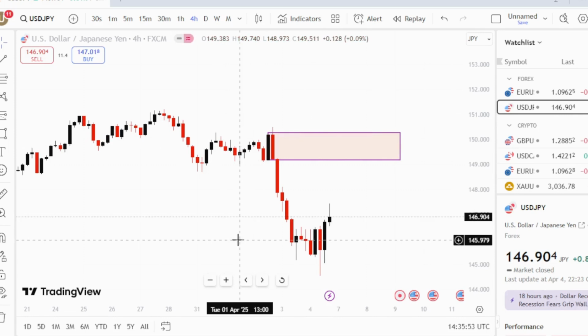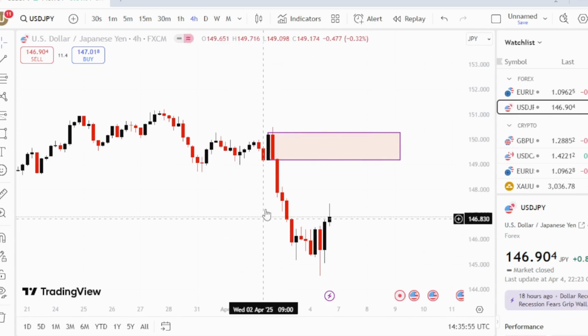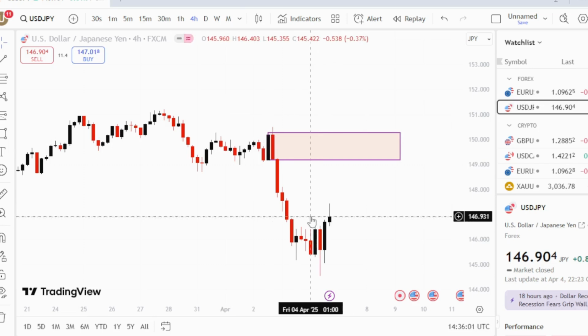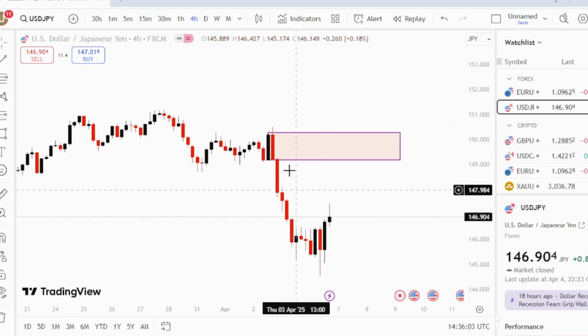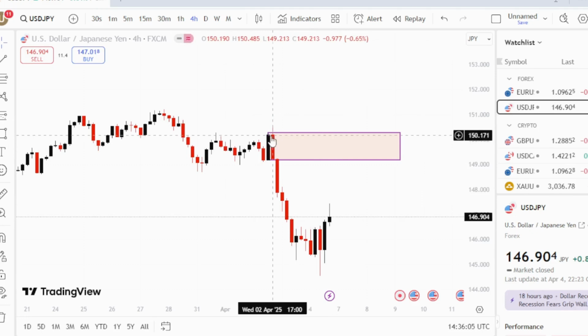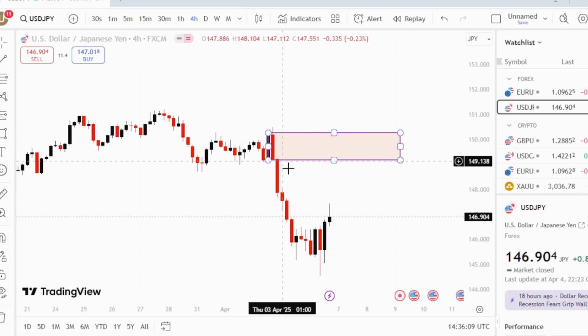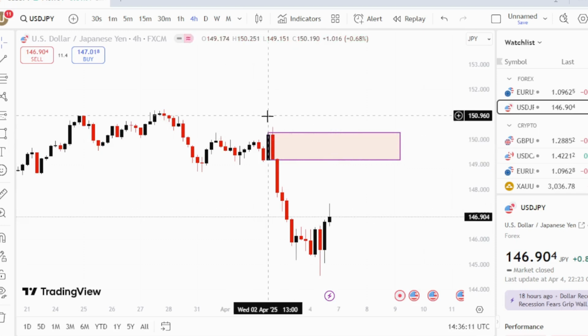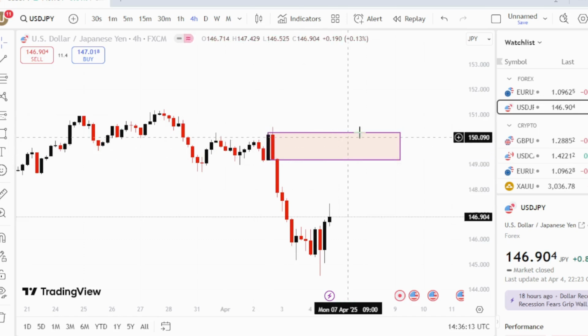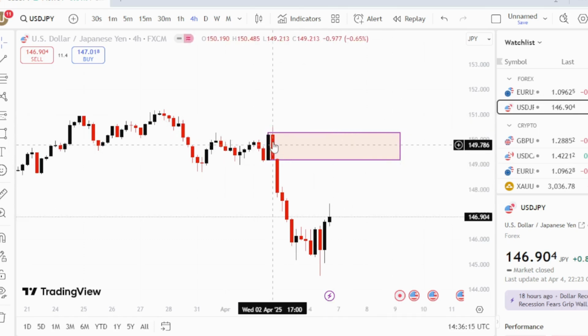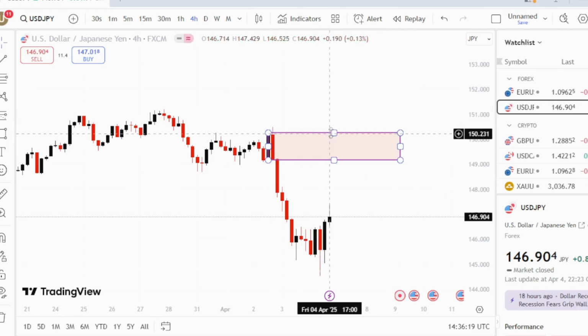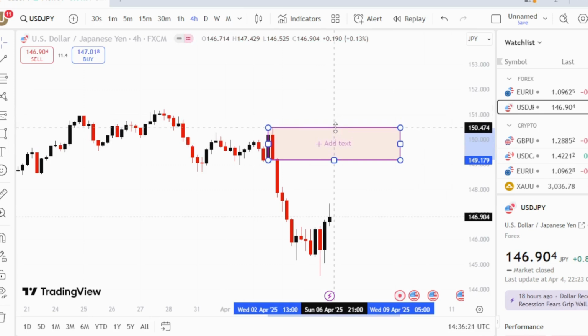So if you watch that video, you'll be able to understand perfectly what I've just explained to you. So subsequently, when you are marking, ensure that you include the wick of the second candle. Don't just mark the bear candle or the bull candle, as the case may be. If the wick of the other one is longer than the bull candle, make sure you include it. In this case, this is a bull candle that we are marking because we are marking the zone for sell. But the bear candle here is longer, the wick is longer, so we have to move it here.